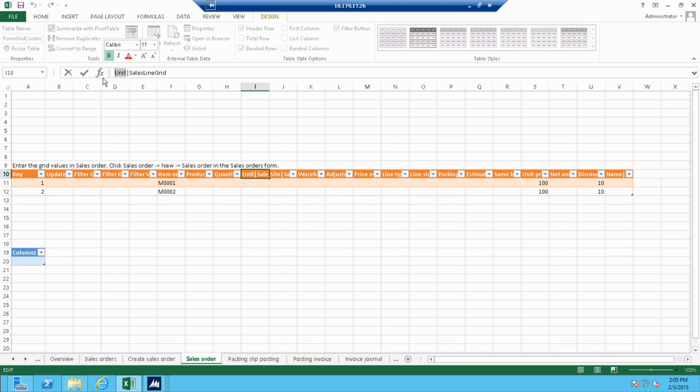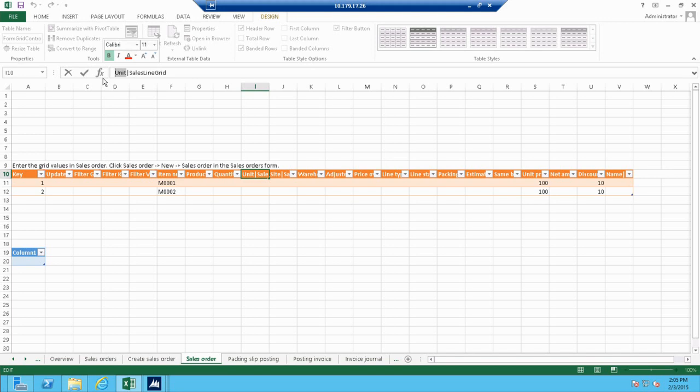So if it's a grid, it will have the name of the grid. If it's a header form, it will have the name of the control, because in the header we have seen a lot of forms where warehouse is in two places. One is a ship warehouse, one is the receive warehouse, but the label is warehouse only. So to differentiate, for header forms we are using the name of the field as a container, and for grid we are using the name of the grid.